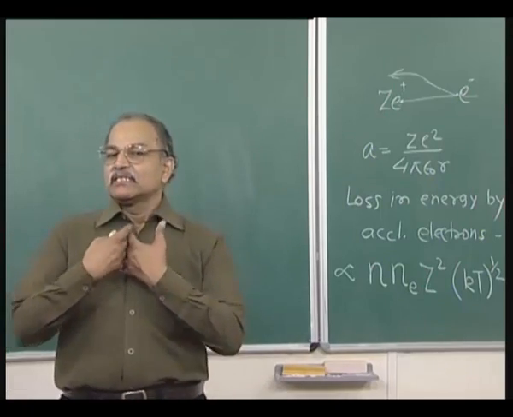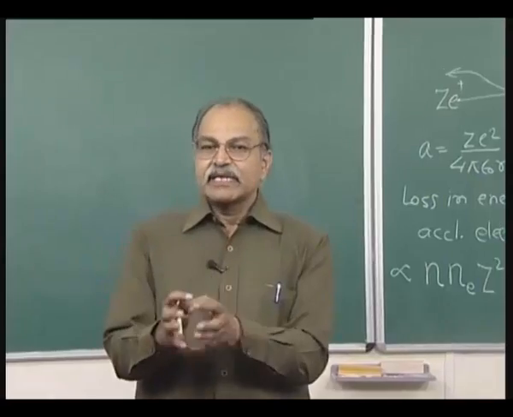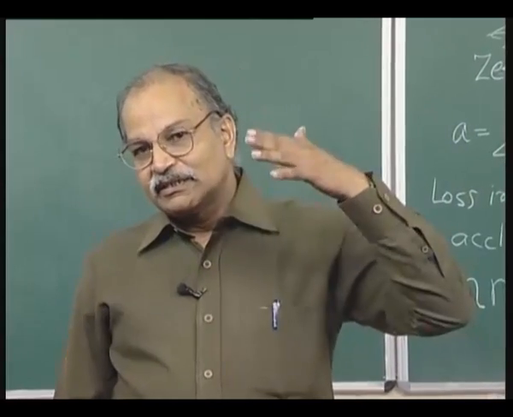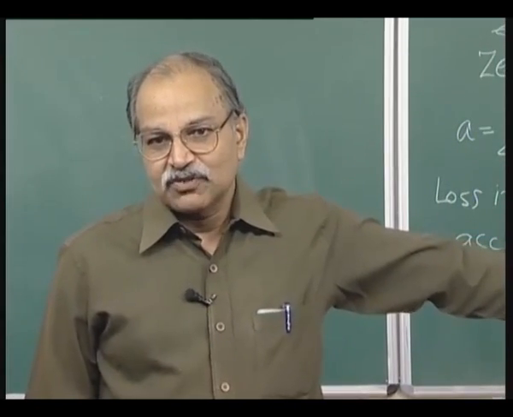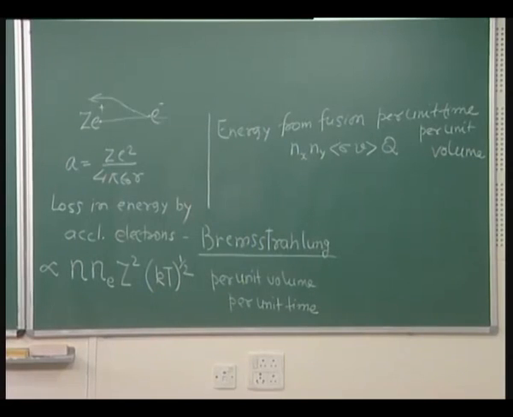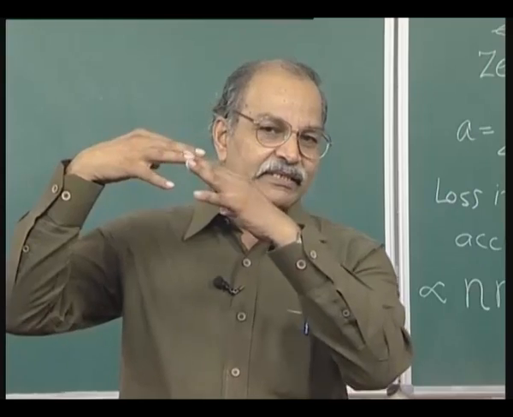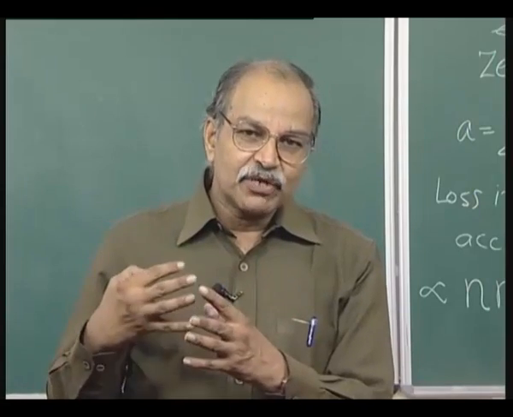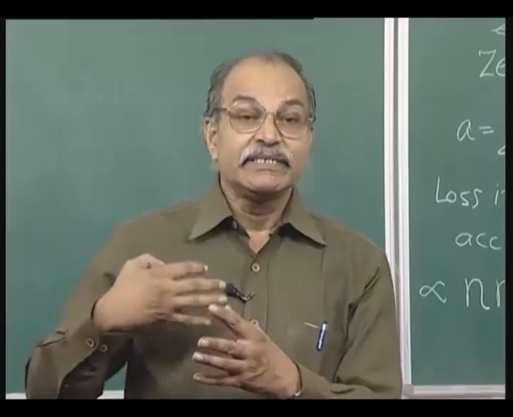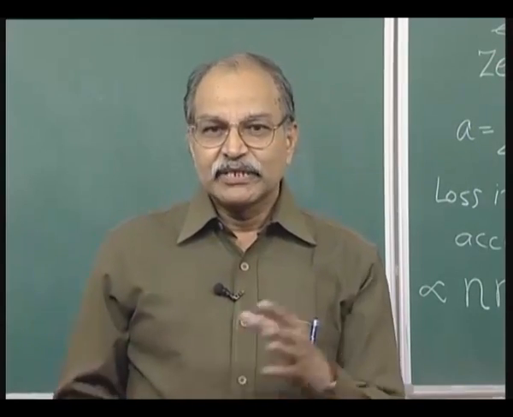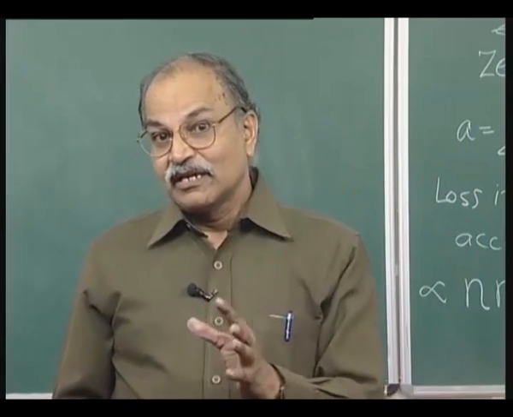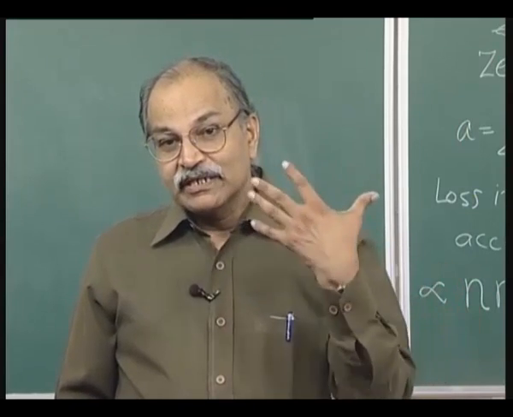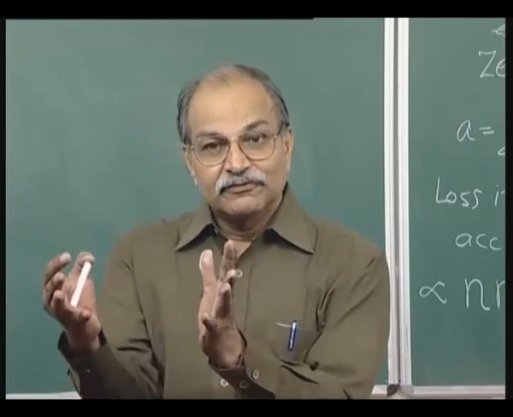Now, suppose the plasma is confined at a temperature high enough so that this loss due to this Bremsstrahlung radiation is small as compared to the energy that is being produced. But to take the plasma to that temperature, it has to be heated in whatever fashion. So, energy has to be given from outside. How much is that energy? And how much is the fusion energy that we obtain from that heating?